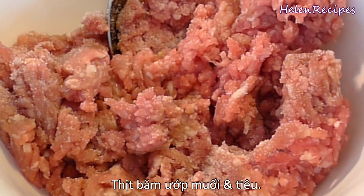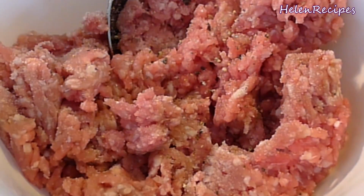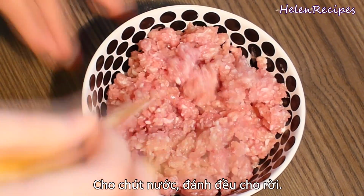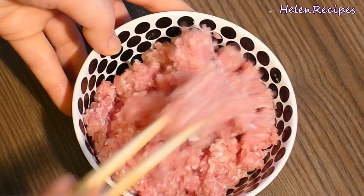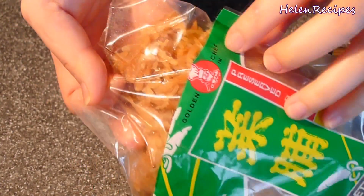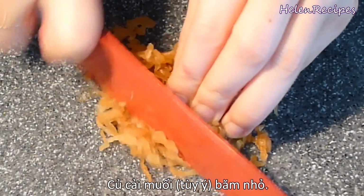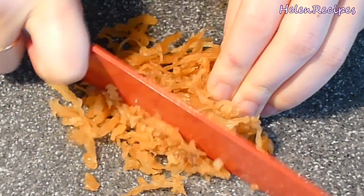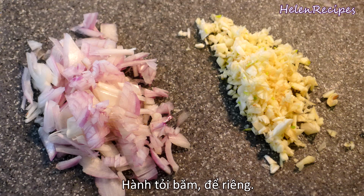Next, we're gonna prepare the toppings. Season the minced pork with some salt and pepper. Add in a splash of water and mix well to avoid any lumps. Set aside. For the preserved radish, I bought it shredded like this. This is not a must, but I just love to have some crunch in my toppings. Mince the preserved radish finely. Also mince the shallot and garlic.